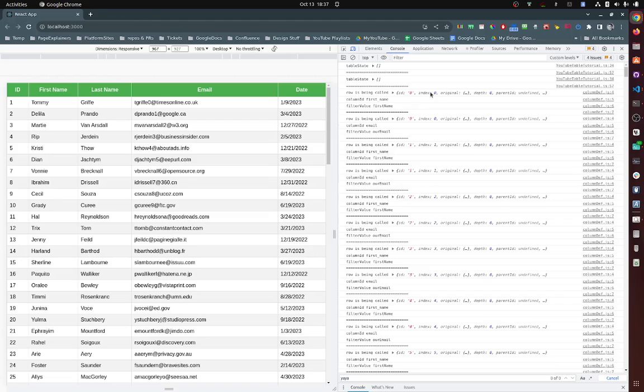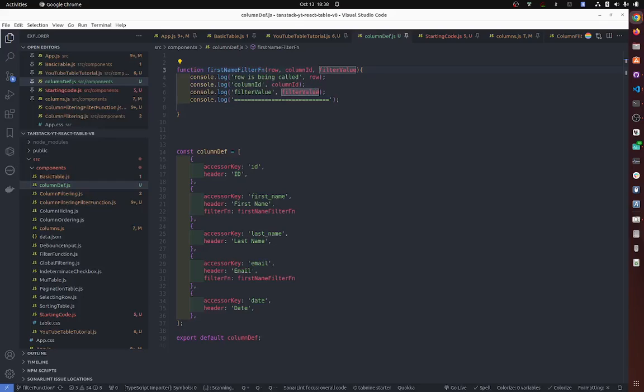So we can see that happening in here, if that makes sense, you see? So it goes into, so that's the row, accessor ID. Well, accessor key is first name, and first name value in the filter is first name. And then it keeps going. Column email is calling the accessor function with a value of our email. And then it compares to the row, and then whatever. Okay? So that's how it works, basically.